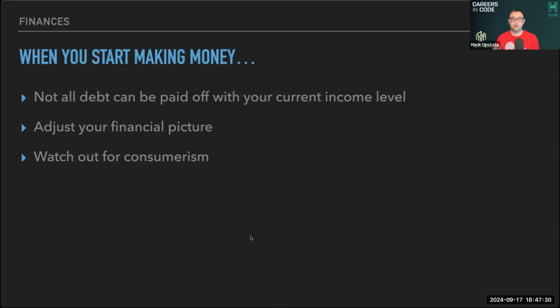Americans have more credit card debt than any other country in the world. And there is a reason for that. Americans actually have more credit cards, period, than anyone else in the world because very few countries have credit scores. China actually just started a national system a couple years ago for credit scores. But other than the US and Canada, maybe Australia, most countries don't have credit scores, which is really interesting. And they use debit cards a lot more than they use credit cards. Just a little fun fact for you. But throwing that out there, watch out for consumerism.